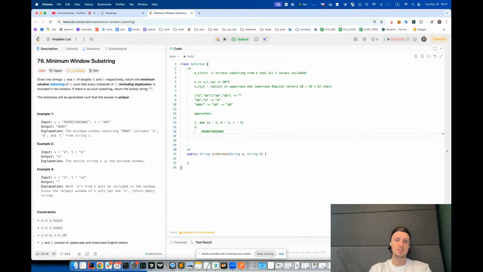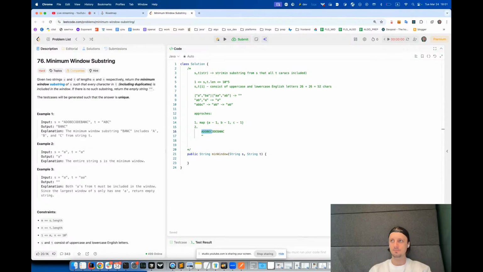So we iterate, and when we see A, we actually should not stop here, and we should continue to check, because here we have B and then we have C. So actually we can have something like this, but it's not the minimum length for us.